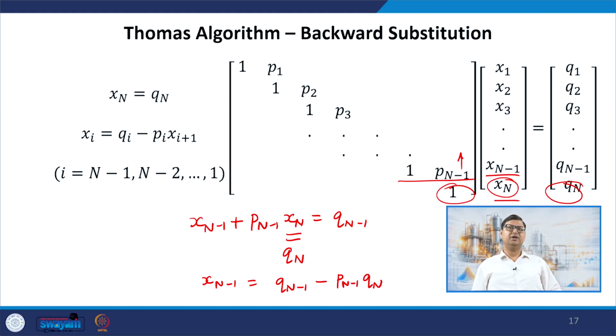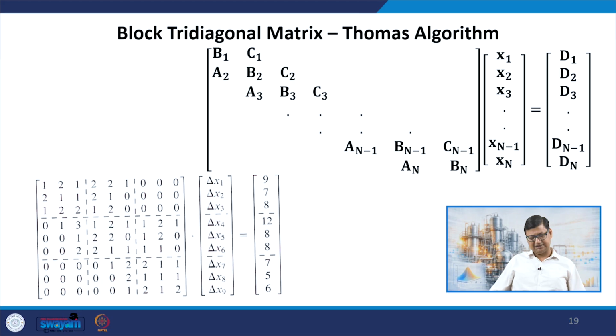So basically we are doing two steps. One, we are doing a forward elimination that eliminates the lower diagonal, and then we are doing a backward substitution that effectively eliminates the upper diagonal, and then we have a solution of this algorithm. It turns out that we can extend it to something known as a block tridiagonal matrix, where every element of the matrix is in fact not really a scalar value, but actually a matrix, right. So I am showing an example here.